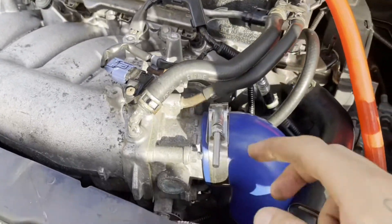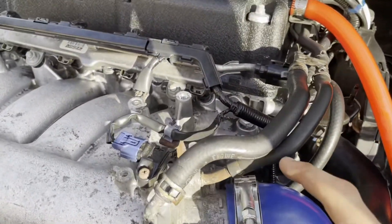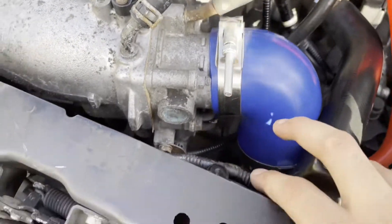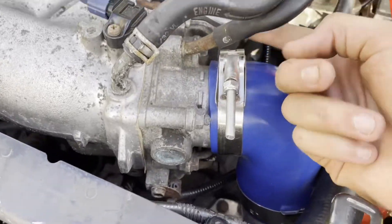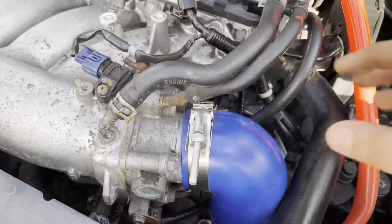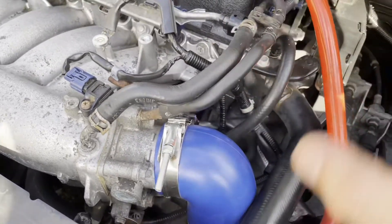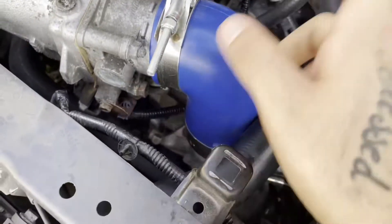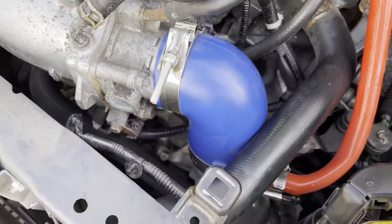First thing I'm getting into is I've got a 12mm. I gotta remove the intake — slide that out of the way. I'll control the four bolts and screws here. You're gonna want to move this hose out to the side. Be careful — you don't want any tugging or anything. You want it all smooth; I don't want to break anything.